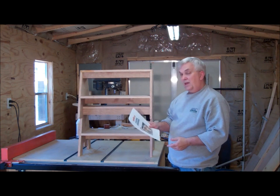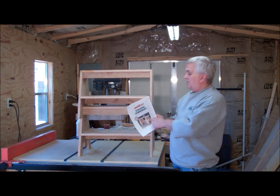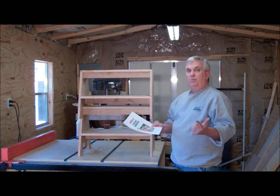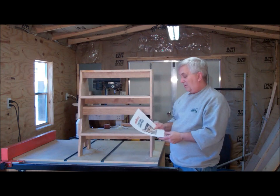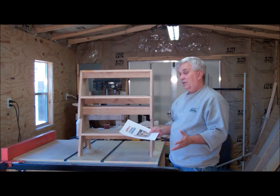They're easy to make, and the coolest thing is you can get all four of these out of a single sheet of plywood. The way the layout works out, you can get them all out of one sheet of plywood, which makes it a really cheap project.